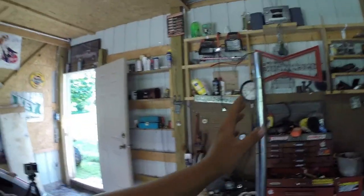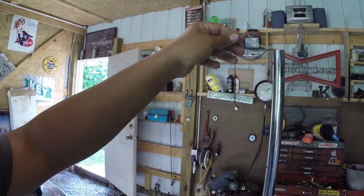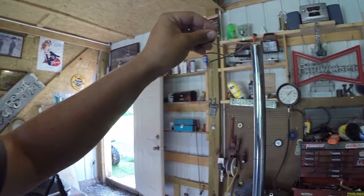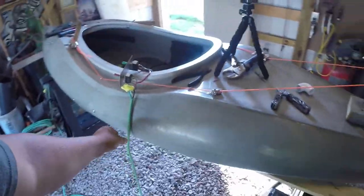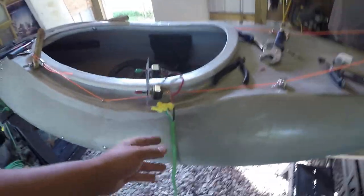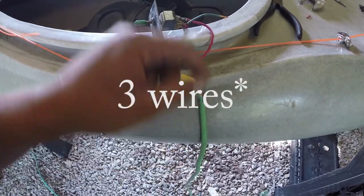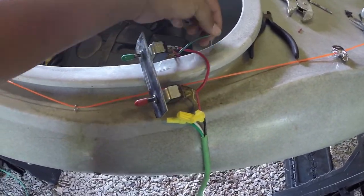So, what we've done here is we've taken the top off of our trolling motor. We've got four wires coming out of here: forward, reverse, and high, low speed, all that stuff. We've got that cut off, connecting it with some old extension cord. We got one more wire we got to run, because the extension cord only has one wire in it.